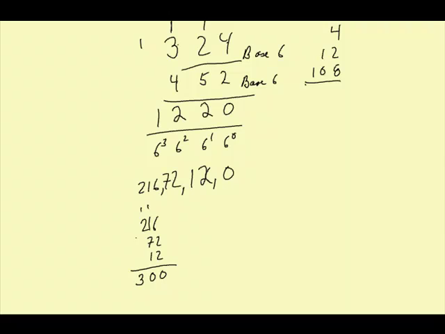we end up with 124. We take the other number here, and in that one, we have 2 ones, which is 2. We have 5 sixes, which is 30, and we have 4 thirty-sixes, which is 144.